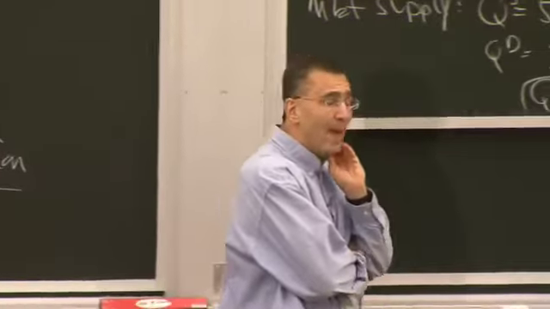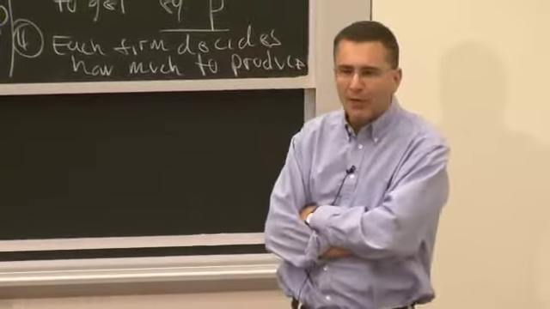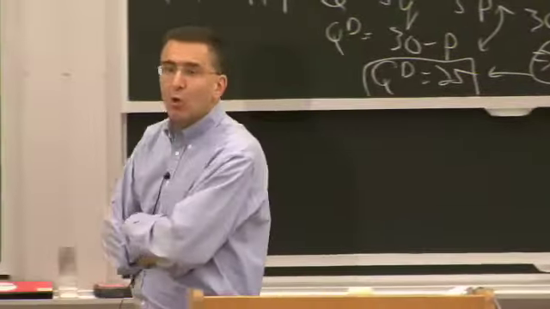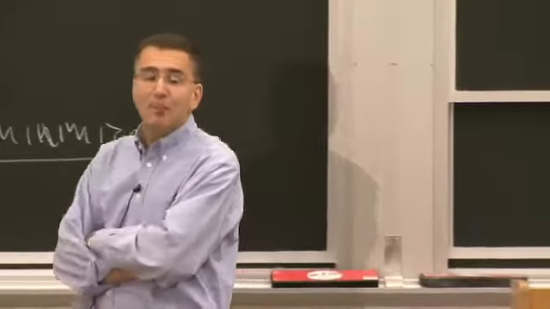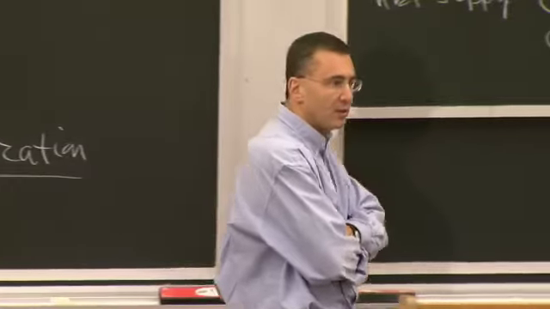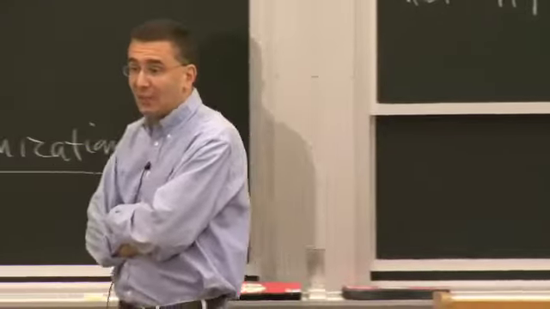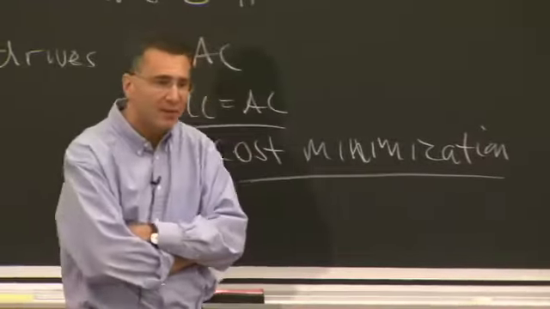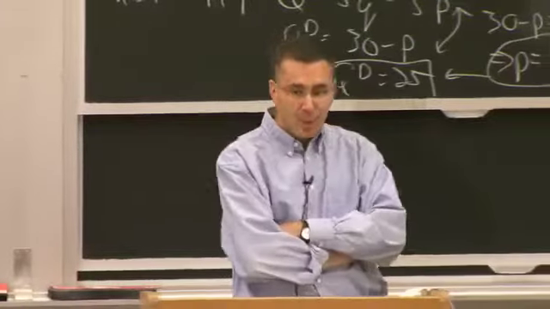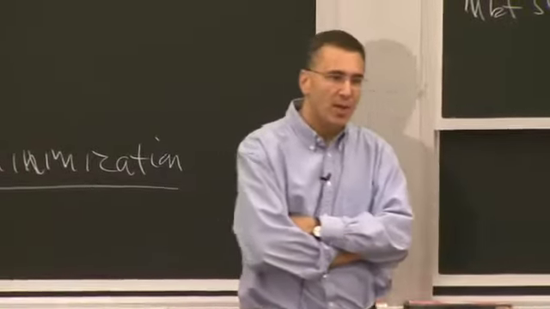Now this comes all the way back to what I talked about at the beginning of the last lecture. Remember I said what determines perfect competition? Two things. The demand curve to the firm was perfectly elastic, and the supply curve to the market is perfectly elastic. Okay? And we talked last time about why the demand curve to the firm is perfectly elastic, because with lots of firms, any given firm has perfectly elastic demand. Now we've just derived why the market supply curve is perfectly elastic. It's perfectly elastic at the cost minimizing point.